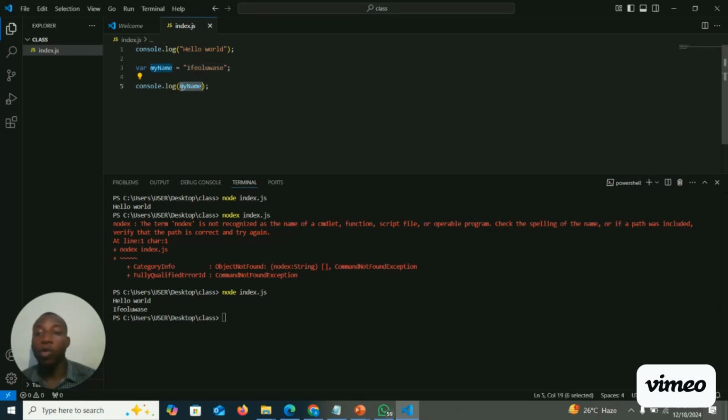And all I'm doing with this console.log is just saying print this in the terminal for me, print this in the console. With the web browser, there's another console on every web browser you install. But I am using this terminal that comes with VS Code to run my JavaScript code. Last week we installed Git Bash, and in subsequent classes we'll be using Git Bash to run our Node.js code. But for this first class, let's just use this terminal that comes installed with our VS Code.